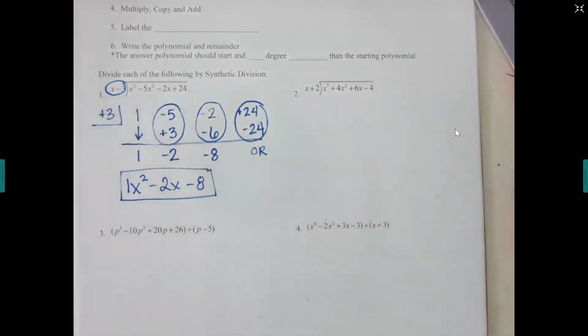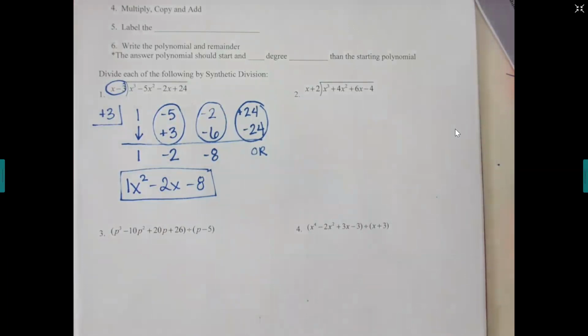Make sense? Now I know you probably don't care about this, but let's talk about why we changed the sign here. If we change the sign in the box, then we're always gonna be timesing by that. So that's the step where you switch the signs each time. Okay, so let's do number 2.